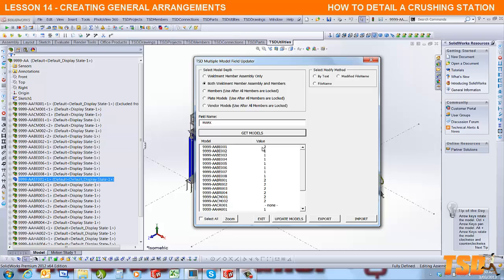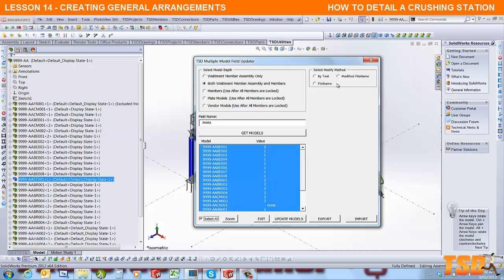Okay, so now that we've got the mark numbers in here, we want to change them. So we can select all. We can use a file name that we would like to use under text, or we can just use the existing file name and change that to that. So as you can see, now the value for each model will be that for that field. It'll be those strings of letters. Now we can export down to Excel. We can import back in, and that will give us our own marking system.